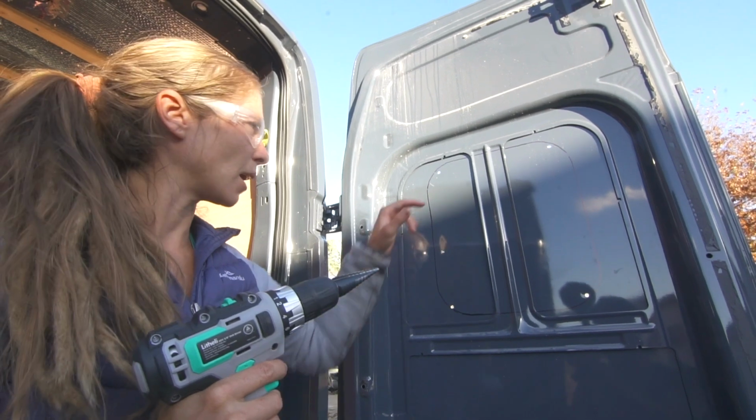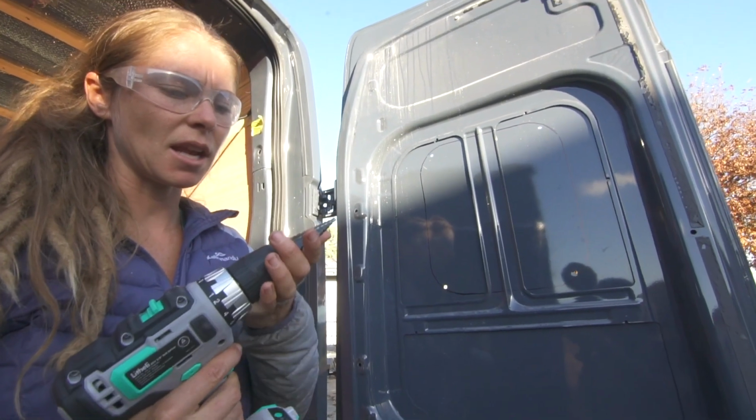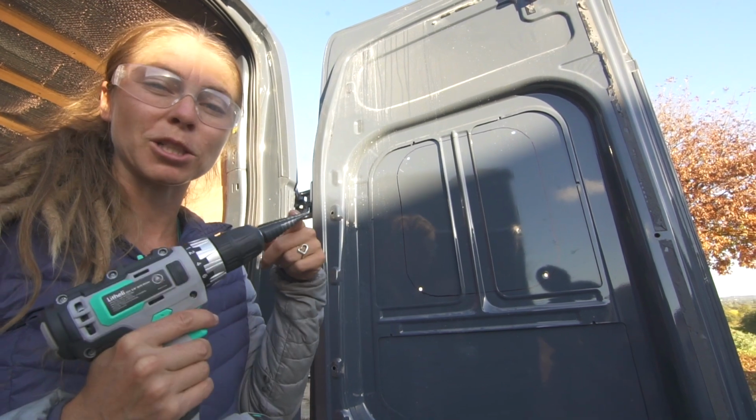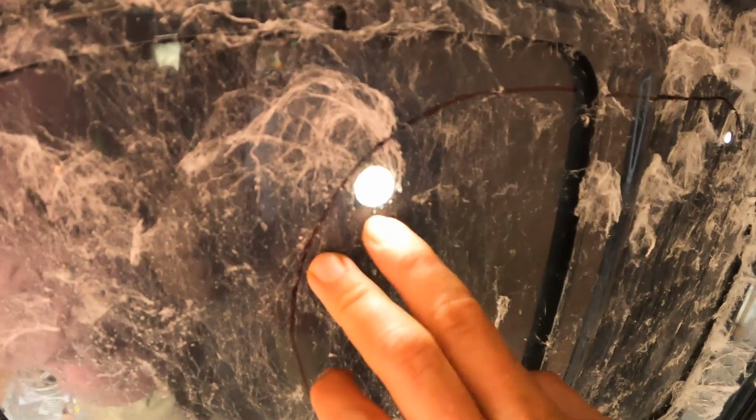Now that I have my pilot holes in, I put my step bit in, and I'm going to step up that hole and make it a little bigger so I can put my jigsaw blade in there. When I made my step bit bigger, it was just inside the line, so that was a good placement that I had there. This one's going to be extra safe.